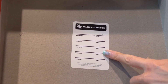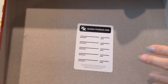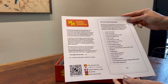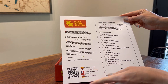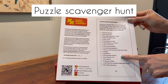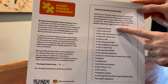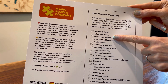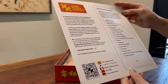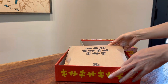First thing on the box, there's a log that says who solved it and on what date, so if you want to repackage it and give it to a friend you can do that easily. Then there's a Magic Puzzle Company intro card explaining what it is, and then a list of all the things you can find within your puzzle as you're solving — it might be really fun to do with kids too. Find a spool of thread, find a four-leaf clover — those kinds of things.